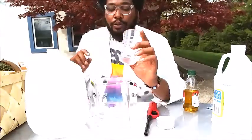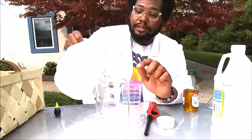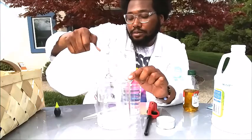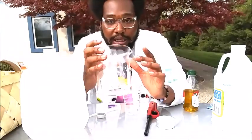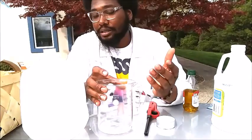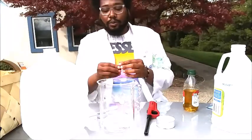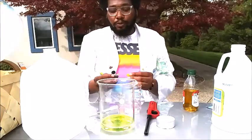Now, we want to take our water. We do not need a lot of water for this. So we want to make sure this right here is about like that. Yeah, that's cool. For this one, you don't need a lot of water. If you have, say, a dish, like a platter or something, that works too. Now we want to take our food coloring and drop it on in.